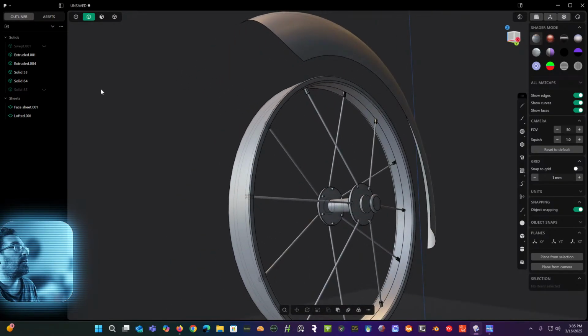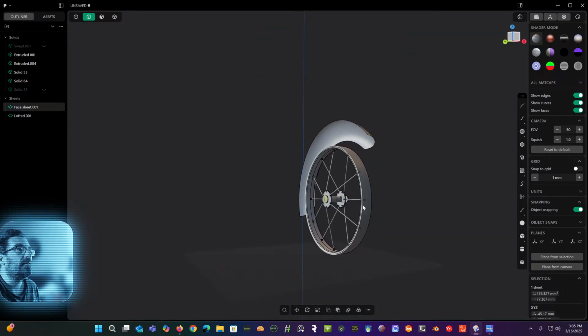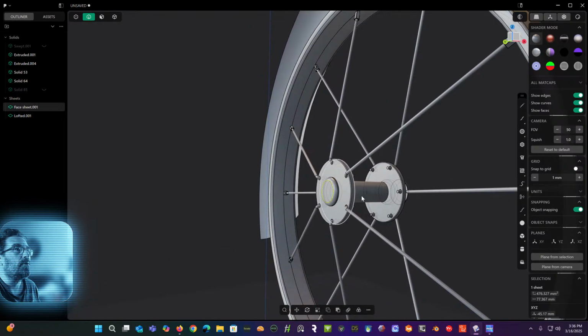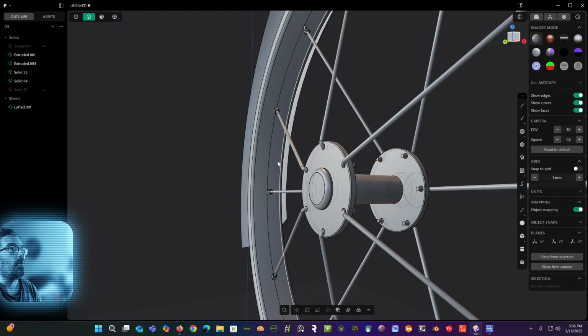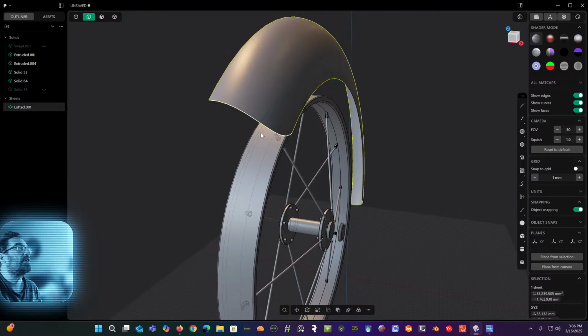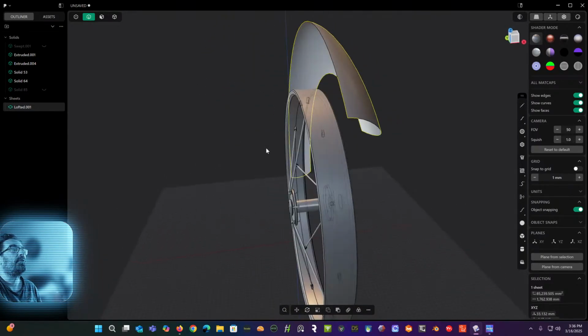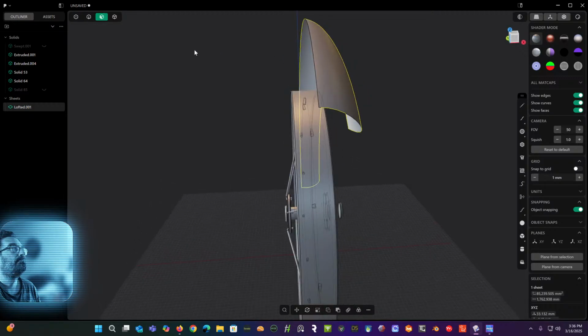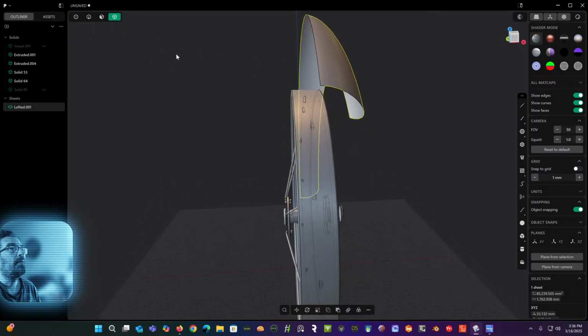And so this bit, this face sheet is this thing here, which was an extra. So I'm going to delete that one. It's not needed. But this is our fender. Before we do anything, I'm going to see if I can duplicate this fender piece over and then make it thicker.